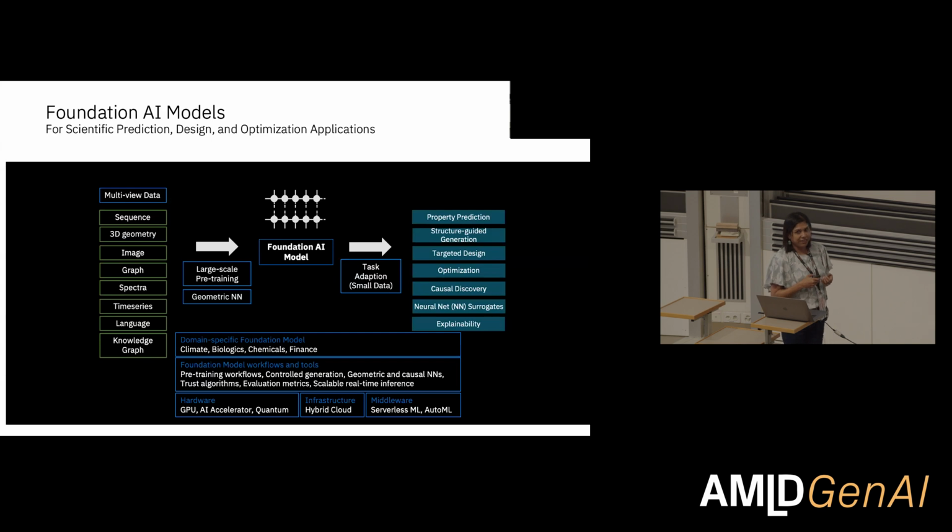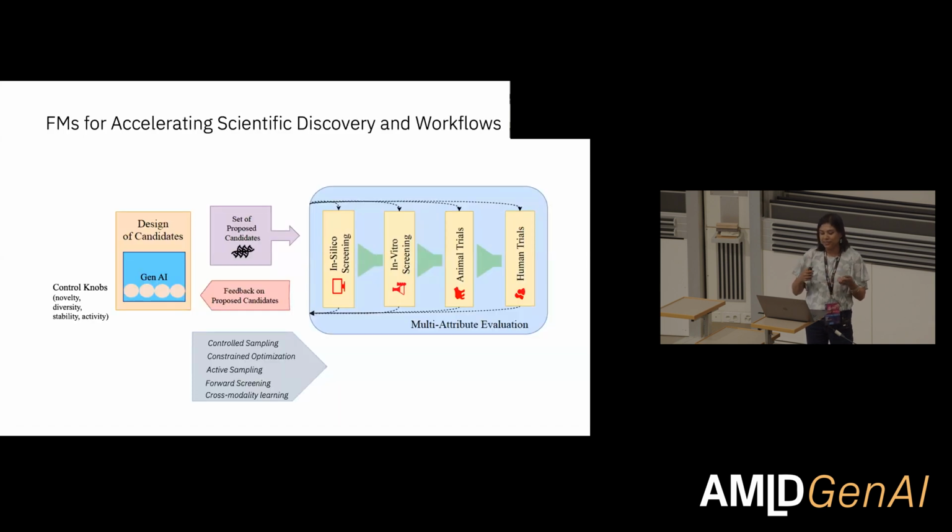What is interesting here is that if you talk with someone in a chemistry or biology lab, no one wants to take a look at any generation or design that comes out of a generative AI workflow or model. The first thing they would ask is what criteria you have used, and whether the design meets the attributes that are the minimum requirements for synthesizing and testing it in the lab. So what is very important here is this notion of controlled design, controlled discovery, or guided generation.